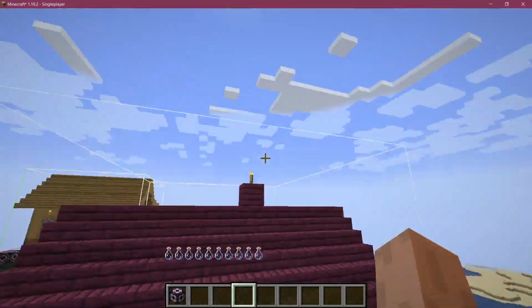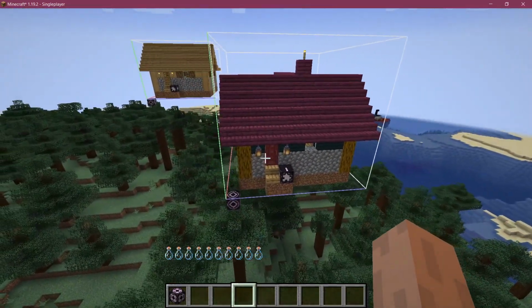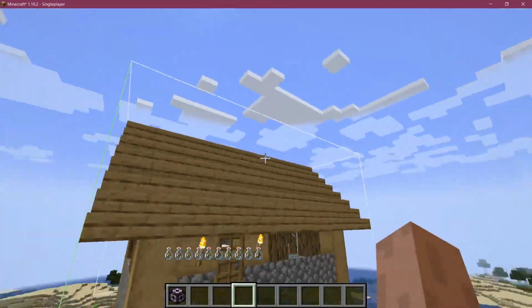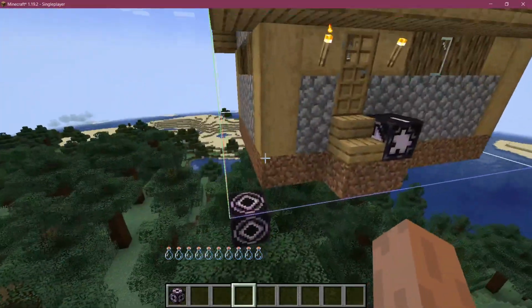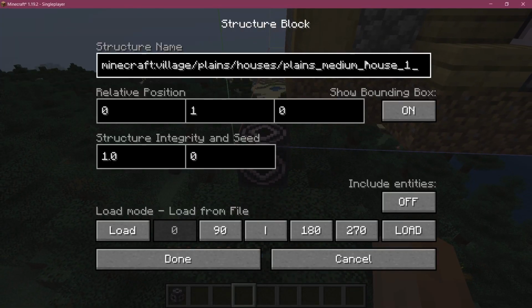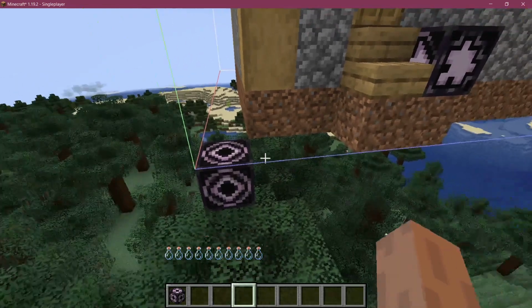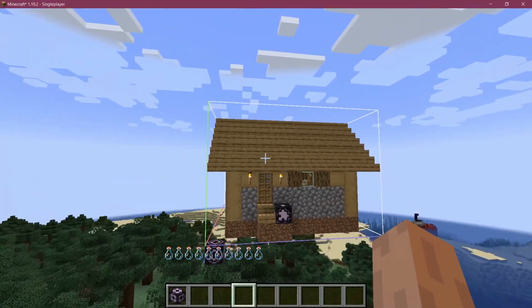And the one thing I basically want to mention with these different village structures, I highly recommend to load in a village structure like this. So you can see this would be the plains one. I will show you the external libraries and where you can basically get this directory from. And then you can spawn any type of village structure.